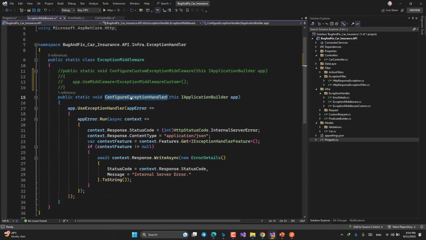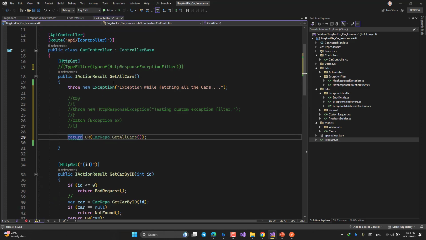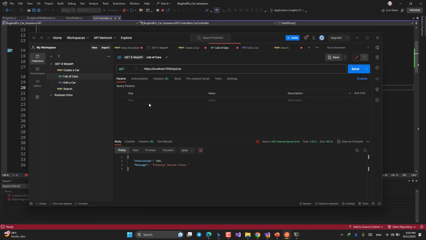As you can see, the name of this method is configure exception handler like this. That's all. So now if I run the code and call this action method, you will see the result. Let's do that. See, 500 internal server error.